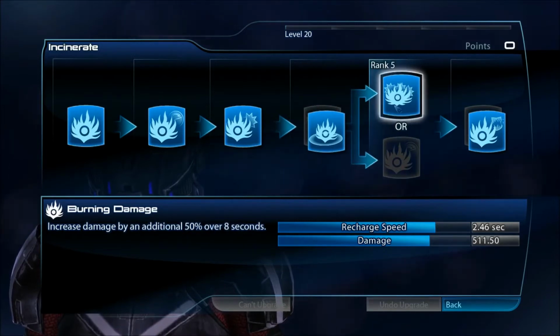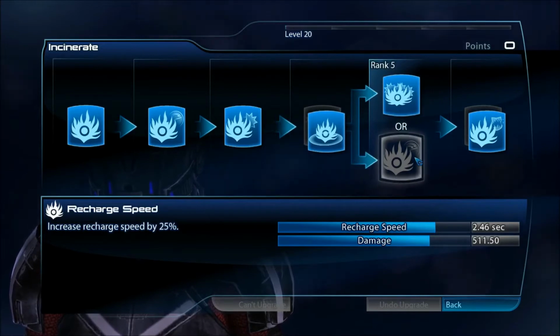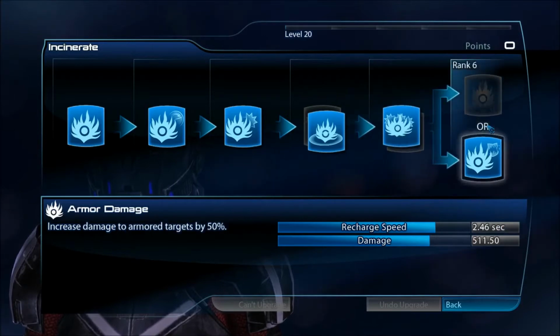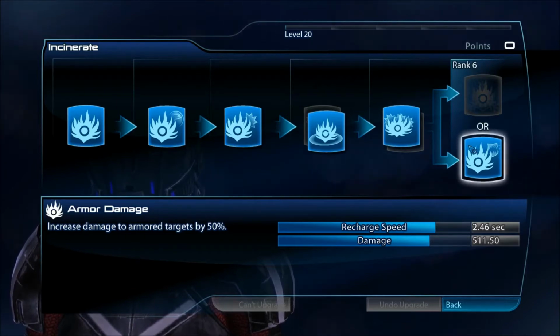At rank 5, I take the burning damage route because recharge speed doesn't make too much of a difference. With a proper weapon loadout, you can have really fast recharge speed, and this burning damage is really nice to have against big armor targets. At rank 6, I like to take the armor damage evolution so that the power will do better against armored targets.